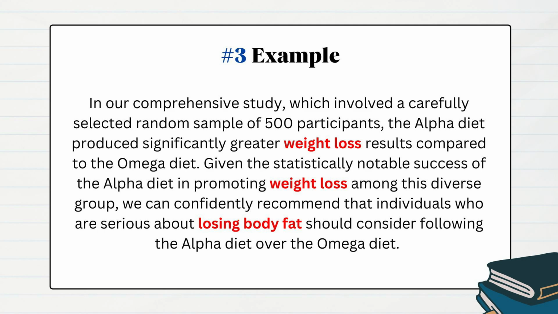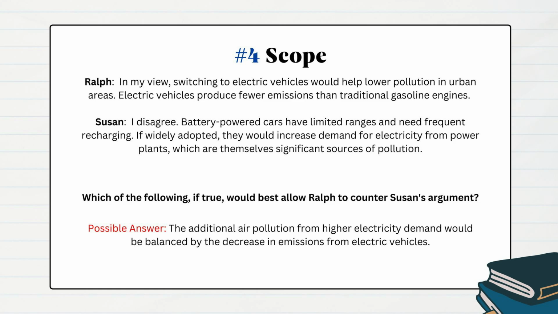Next, we have the idea of scope. And we have an example on the screen, but before we go over that, I just want to explain what we mean by scope. So basically, scope is how broad or specific a claim is, and these claims could be in the answers or the initial argument, or also the stimulus. Maybe it's a set of facts instead of an argument. So depending on the situation, we might want something broad in the answers or something specific.